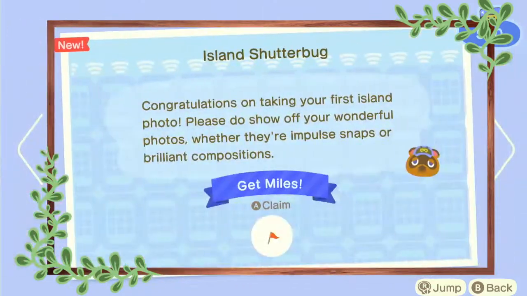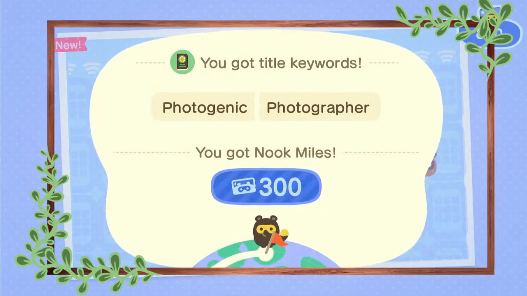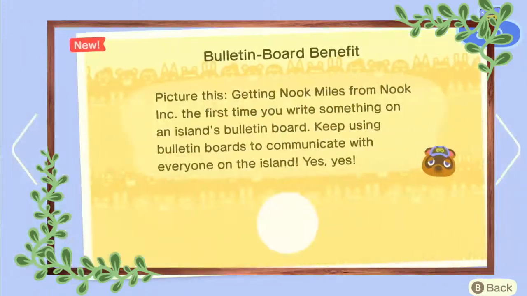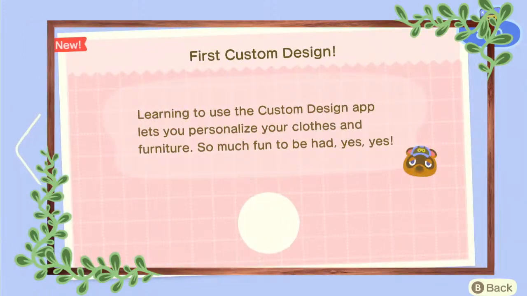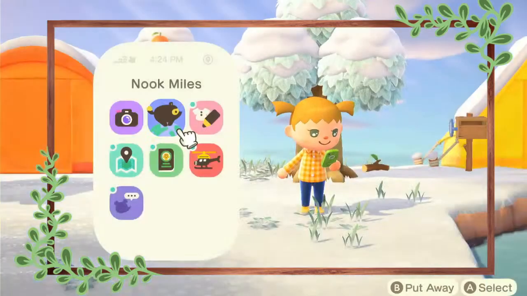Is that all we have for now? Congratulations on taking part. Whoops. Taking your first island photo. Please do show off your wonderful photos, whether they're impulse snaps or brilliant compositions. Surely we'll have enough miles to pay off our tent by the end of the day, you know.